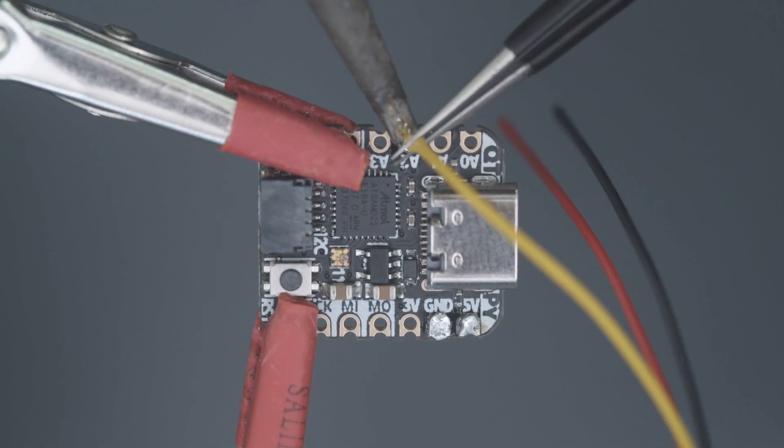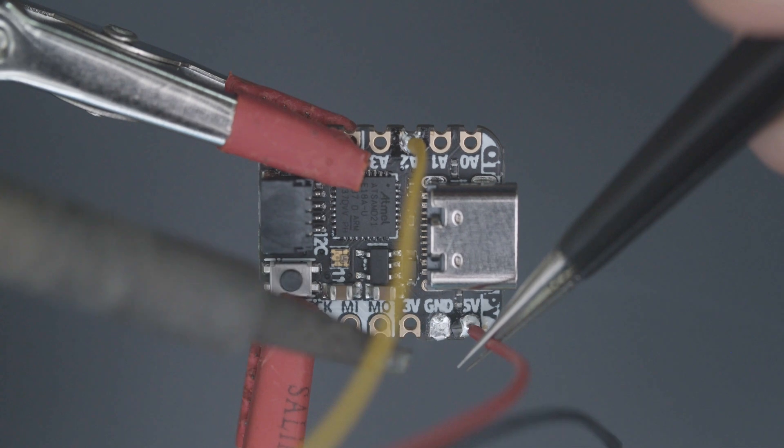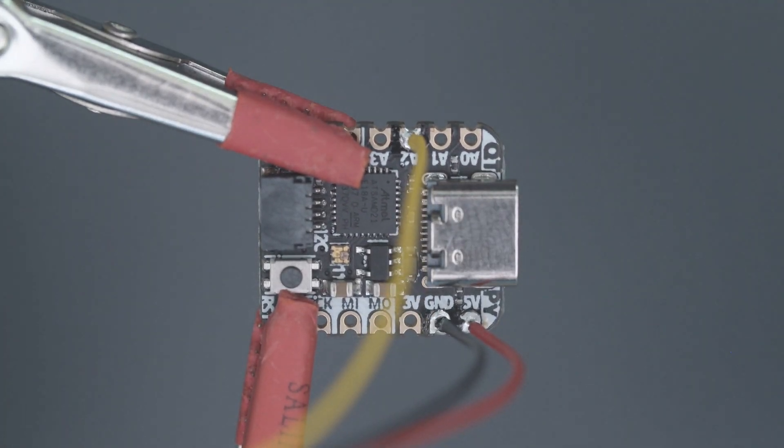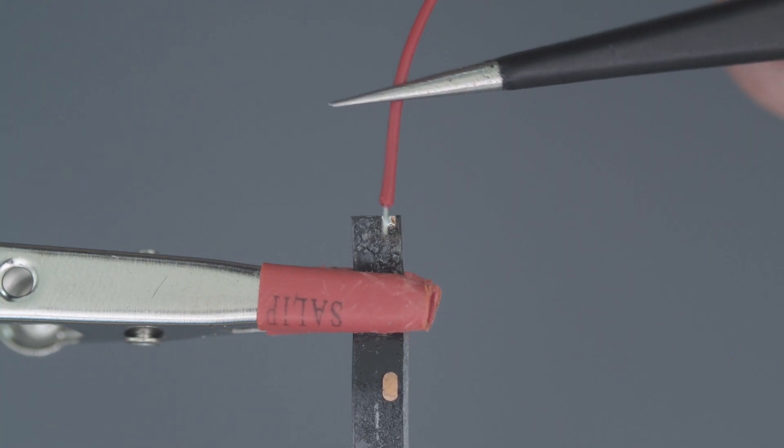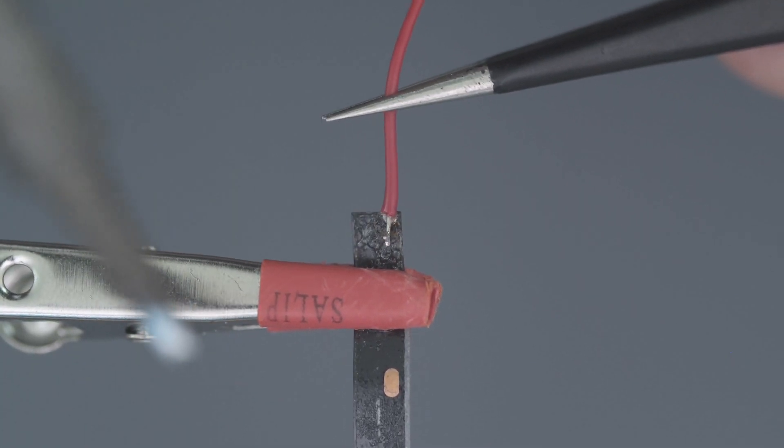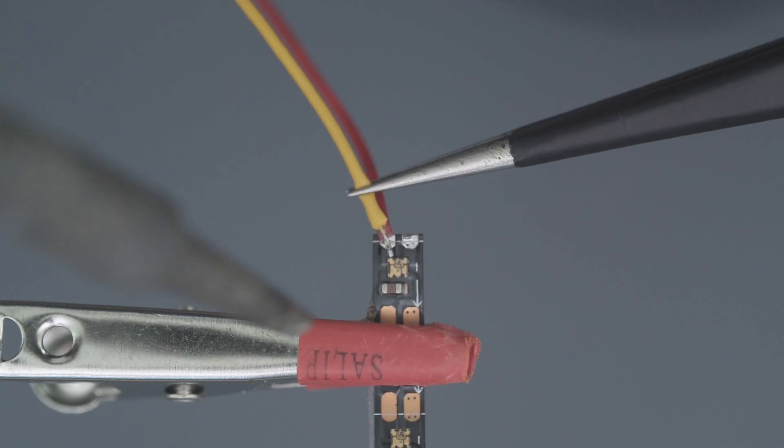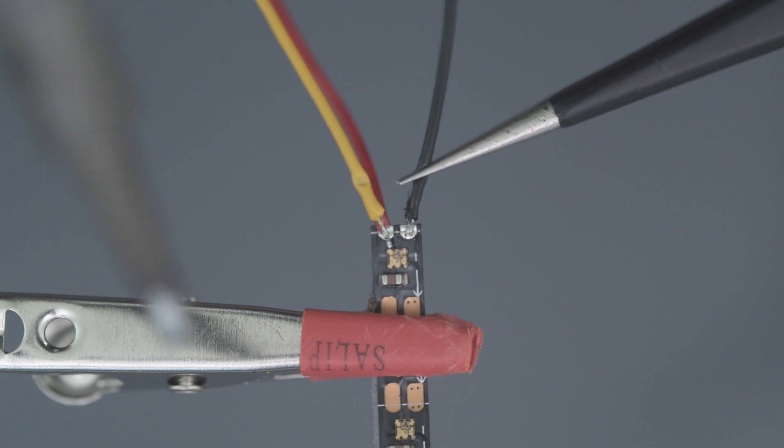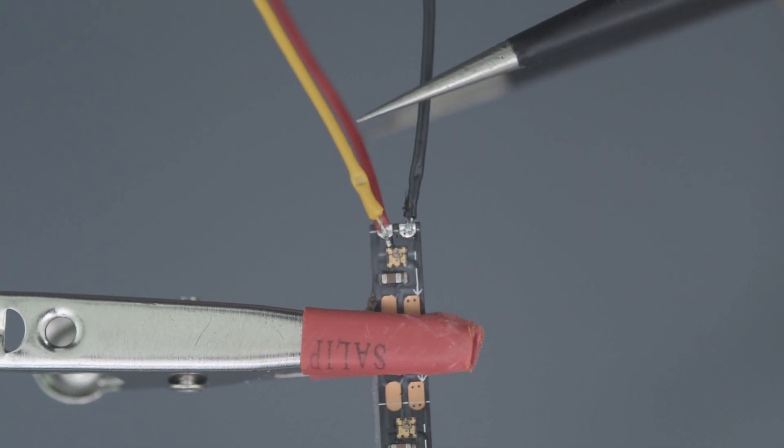We connected the wires to A2, 5V, and the ground pins. These are castellated pads so they're super nice to solder. Using tweezers can be really helpful when soldering wires to the ultra skinny NeoPixel strip. We needed to be really careful not to bridge the voltage wire with the data line. They could be a bit tricky to wire up so you'll want to use this set of third helping hands.